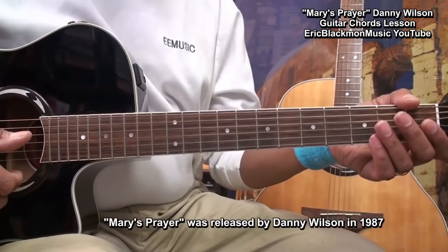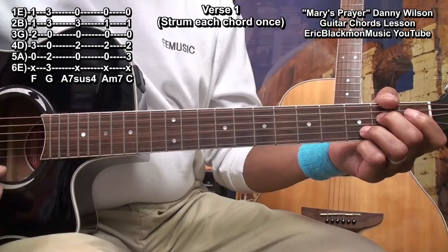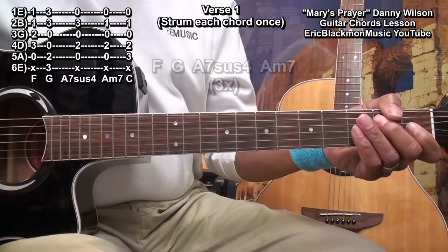The verse chords will be F, G, A7 suspended 4, and A minor 7. We'll be strumming each chord once for verse 1. So it's going to go like this.